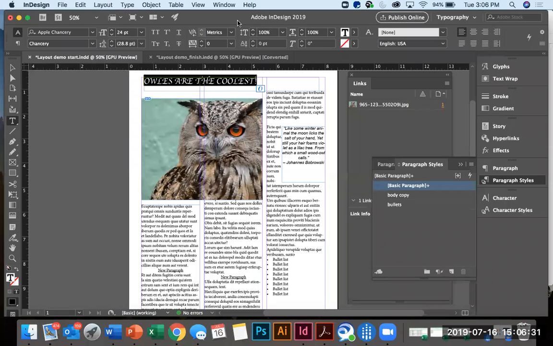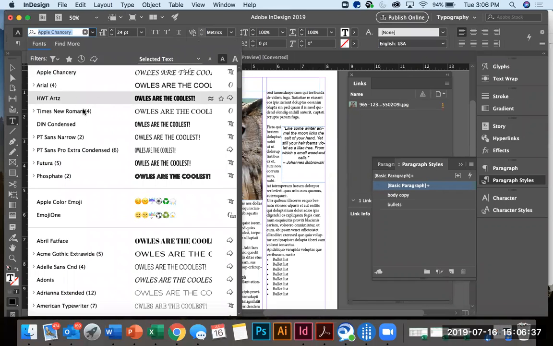So here I would recommend that you find a bolder font, something that works better for a headline. This one right here is bold, and it's also a little bit unique. You can tell that it's come from the Adobe fonts right here, because I have it checked and installed.